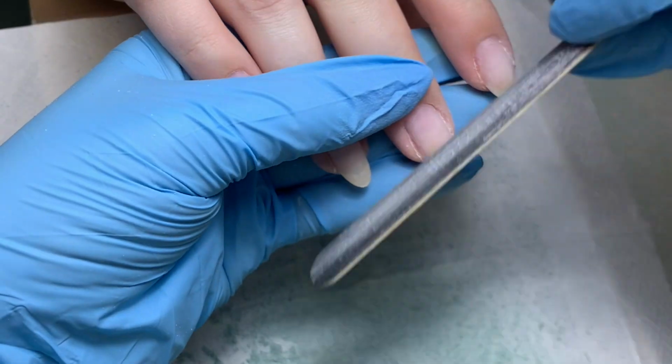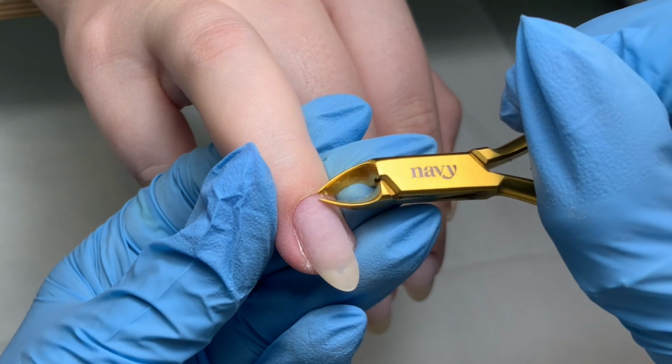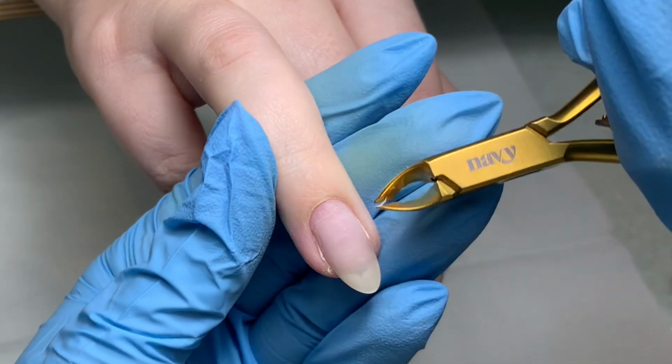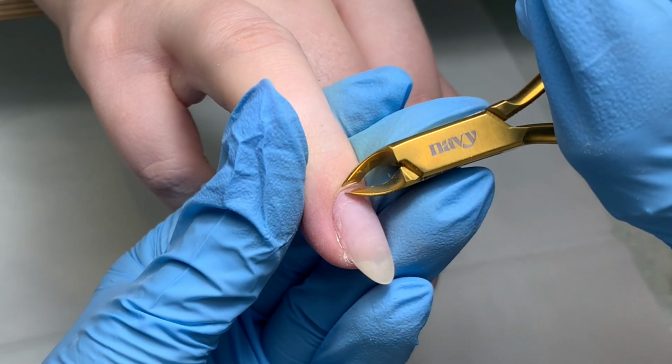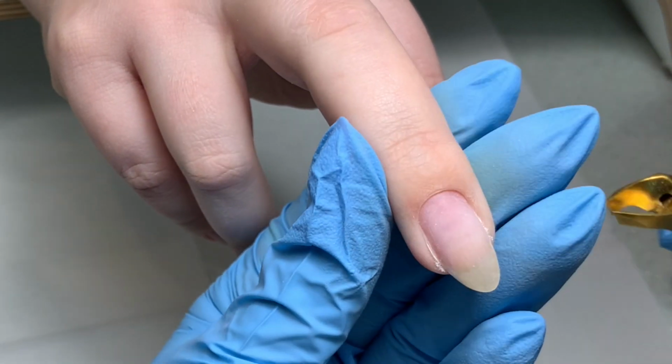But yes, now it's time for the cuticle nipping. Going in with my favourite nippers. These are from Navy and they're called Katey. They're the shorter blade nippers, absolutely love. And I'm just nipping away all the dead skin. I'm not touching any living tissue or anything.